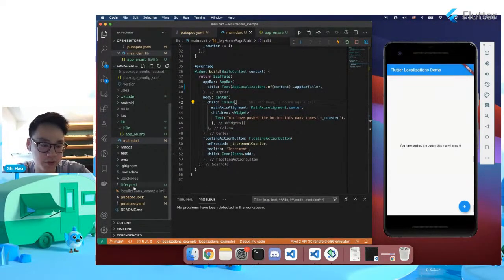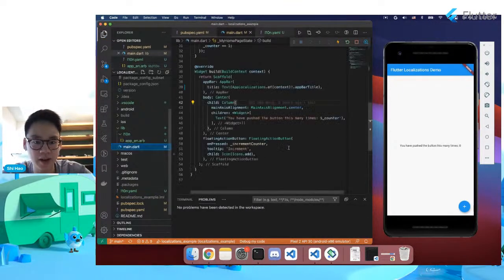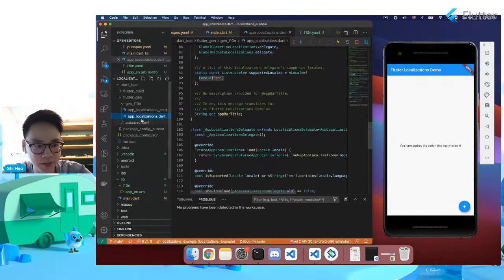I'm going to specify one of those. Remember how I said in l10n.yaml is where you specify properties or customizations for your workflow. I'm going to do something called nullable-getter and set it to true. What that does is, I'm assuming that it's nullable. Let me see if that works as I expected it to.